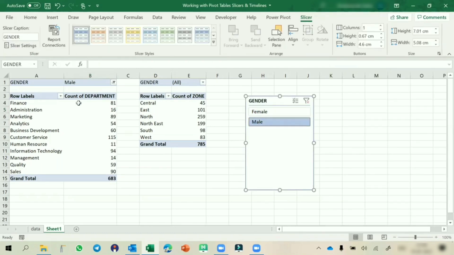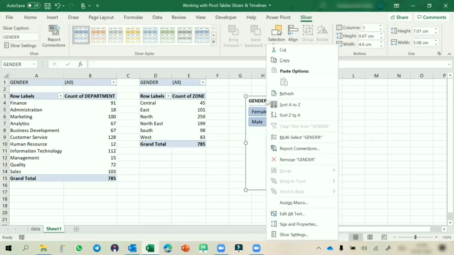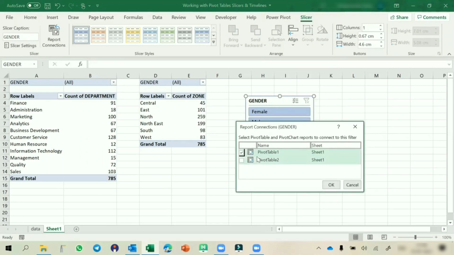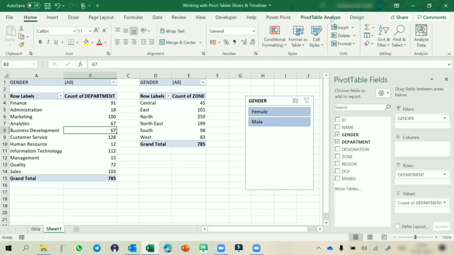अभी भी ये काम नहीं कर रहा because I have created the slicer using this pivot table. It's already going to filter into this one. Now we can connect multiple pivot tables using a slicer. ध्यान से सुनिएगा. We can connect multiple pivot tables using one slicer. Right click, report connection. Now this is showing pivot table 1, pivot table 2. If we have a list of multiple pivot tables, तो यहाँ पर काफी difficult होगा कि किसको check कराना है, किसको नहीं कराना है. So for that, what we can do, we can name each and every pivot table.